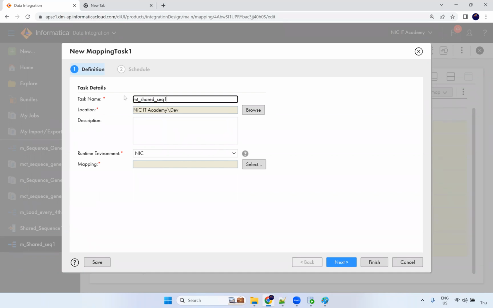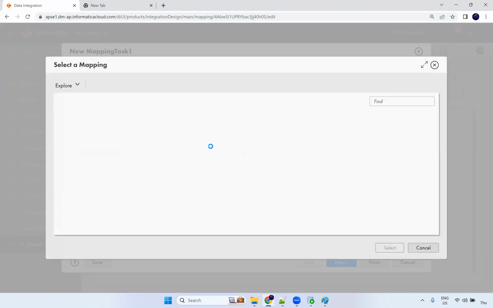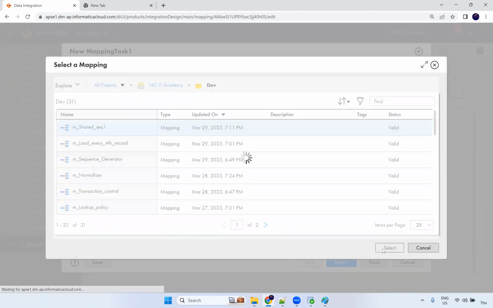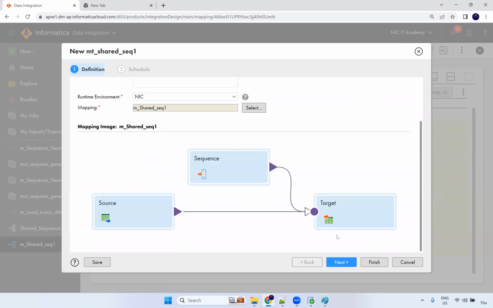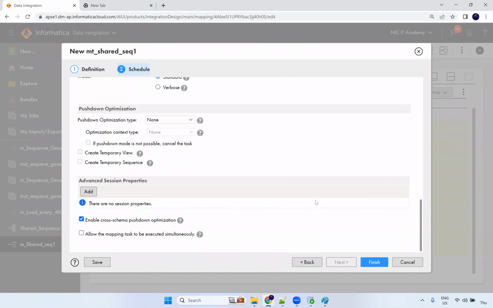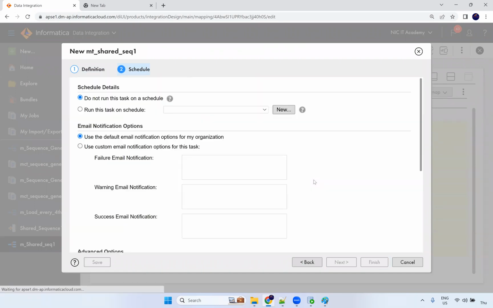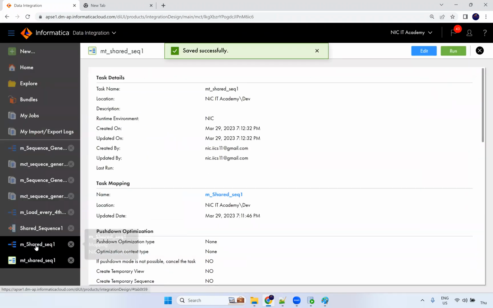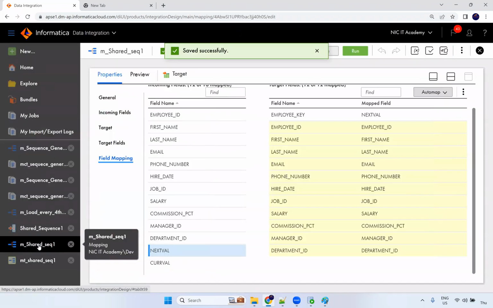Shared sequence 1. I will select the mapping here. This is the first mapping. I will go to next. If you see this, you can find the values. It's a shared sequence. I have created it.